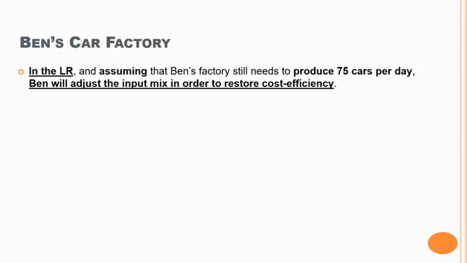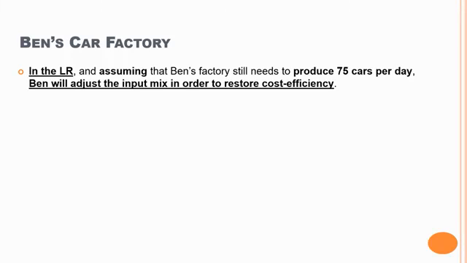Now, what if we give Ben enough time to correct his mistakes? He realizes that he was too optimistic and that he doesn't need to produce as much as he initially anticipated. So in the long run, when he has enough time to adjust the quantity of machines that he is going to purchase, what do you think he's going to do? Well, is this going to change anything? Of course. He's going to use fewer machines. He had too many machines to produce 75 cars, so he's going to reduce the number of machines in order to restore the optimal combination of the factors of production.